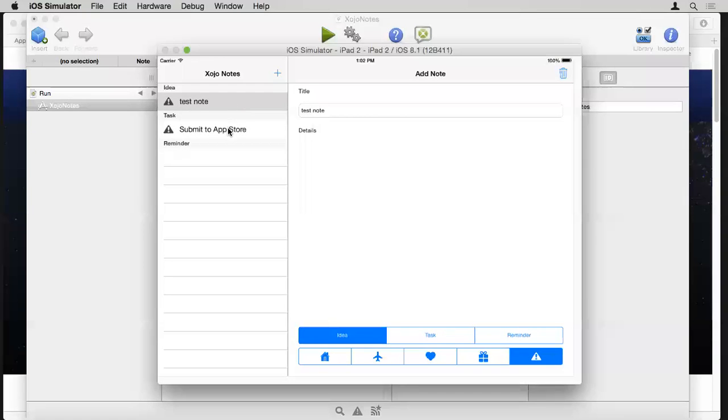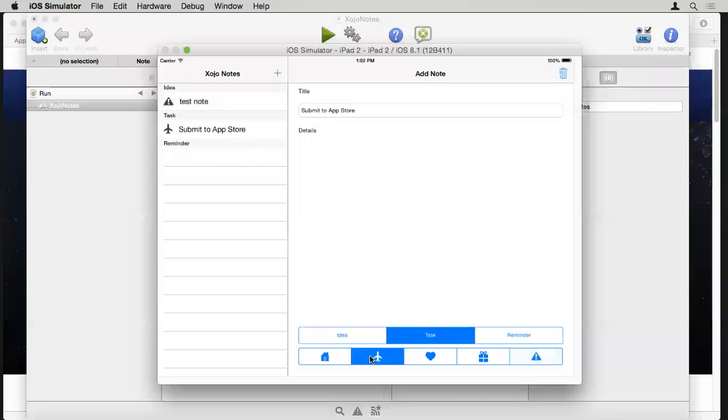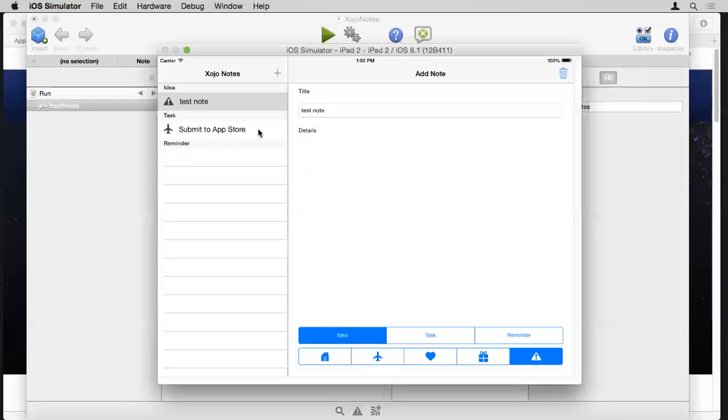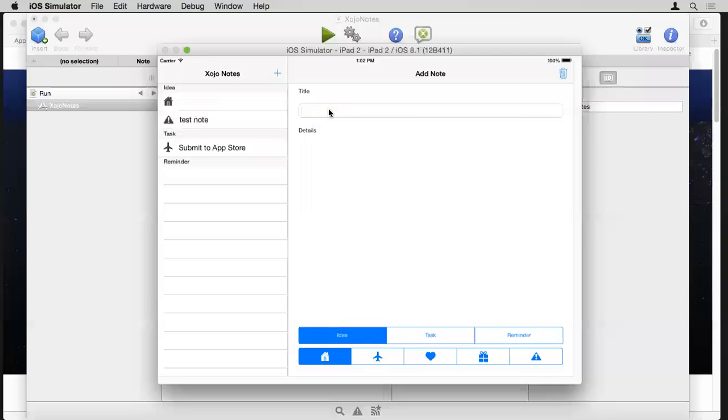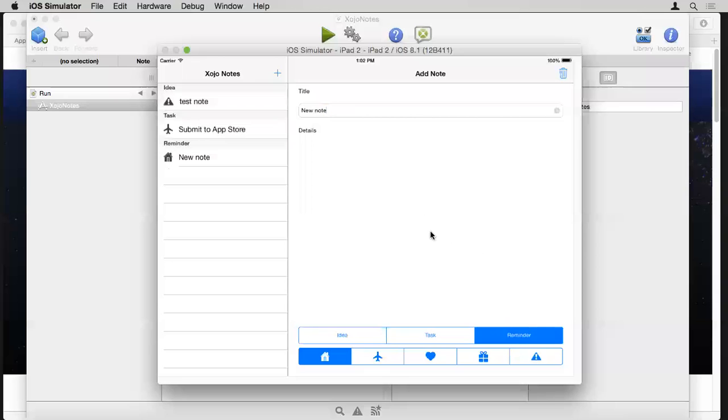And I can click and change things. I can add new information. And whatnot. And it works, pretty much the same.